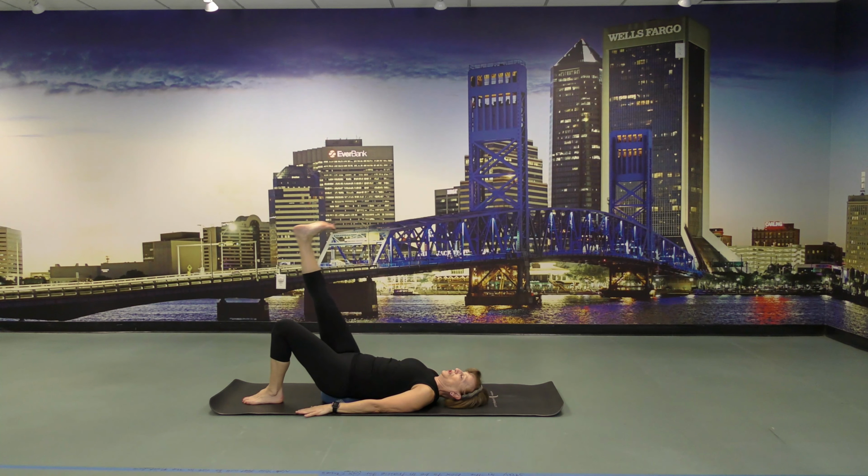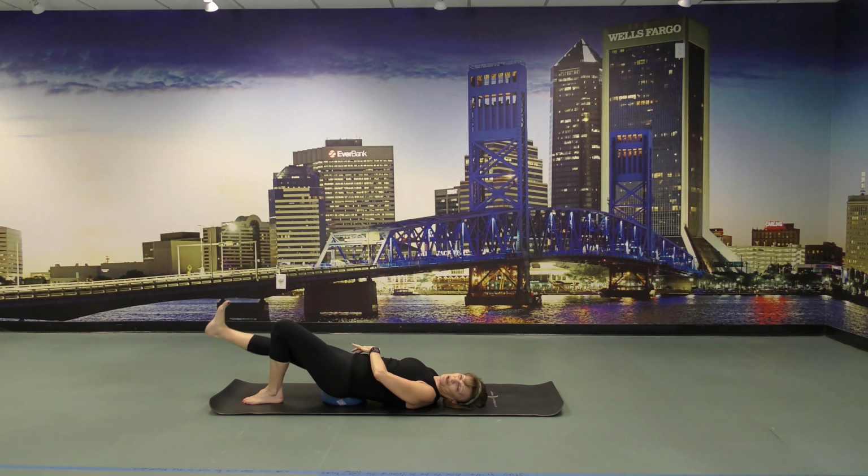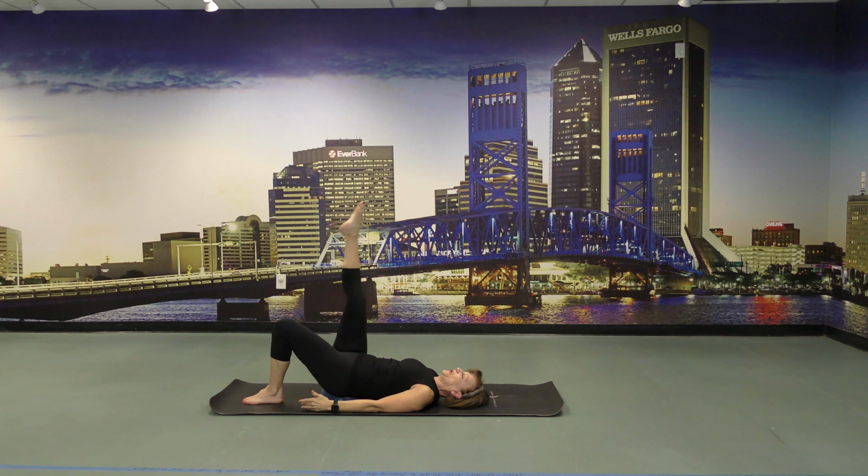Flex, lower, point, come up. Flex, lower, point, come up. Working the hip flexors and the hip extensors. One more time. And point and come up. Holding that leg there, lift the other one.